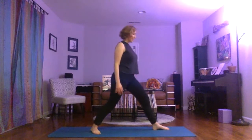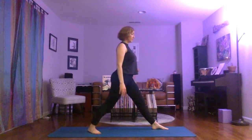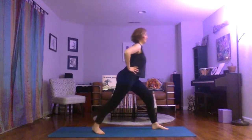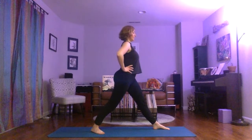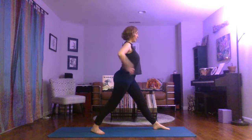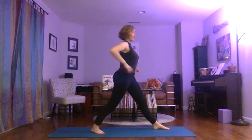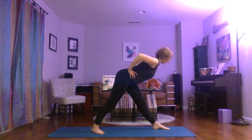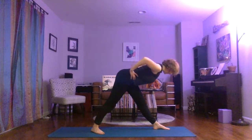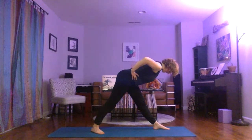So what we're going to do is we're going to pivot forward so that the left foot is forward, and we're setting up as if we were going to go into warrior one. But we're going to keep the front leg straight here. Turn the hips forward, back as long as you can. Core nice and tight. Hands to the hips and come forward halfway. Nice long spine. Maybe engaging that front leg, engaging that back leg.